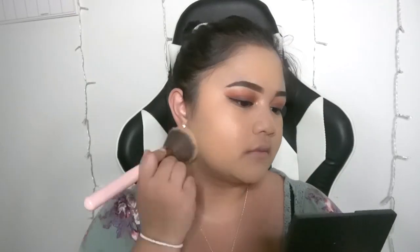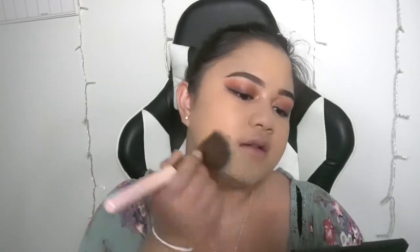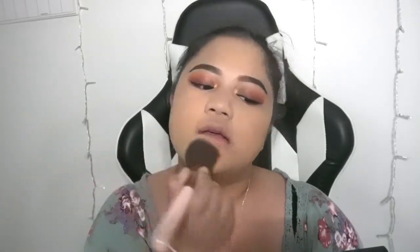And I'm gonna use a big fluffy brush and I'm just gonna dust off the powder. I'm also going to use this fluffy brush and loosely take some of that loose powder and apply it all over my face to set that foundation.